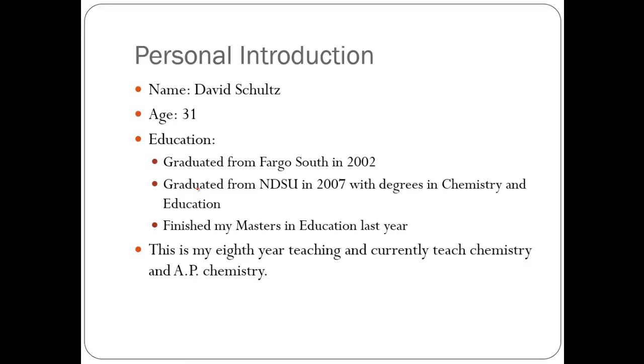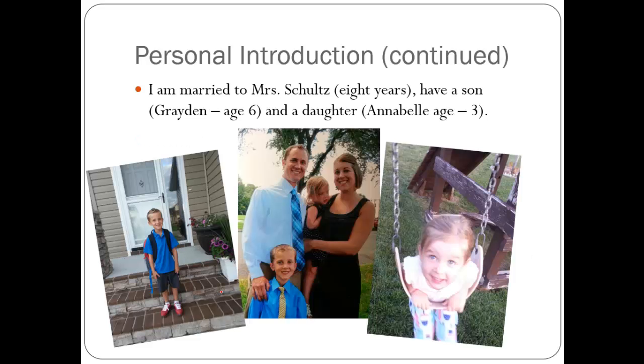Alright, so a little about me. My name is David Schultz. I'm 31. I graduated from South High in '02. Went to NDSU, graduated in '07 with chemistry and education degrees, and I finished my master's in education last year. This will be my 8th year teaching, and I currently teach chemistry and AP chemistry.